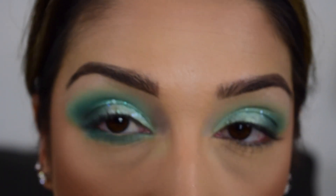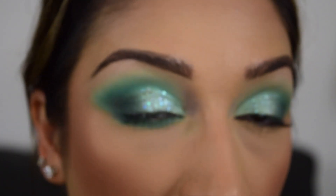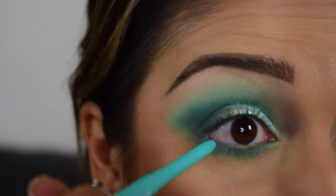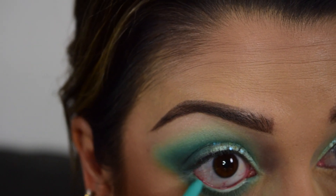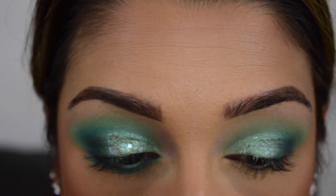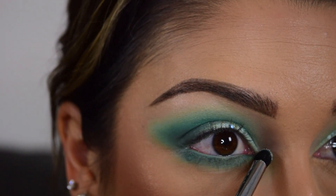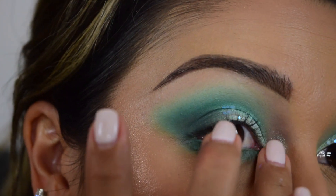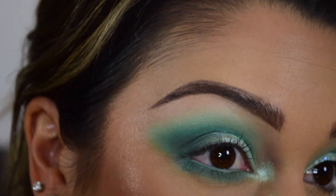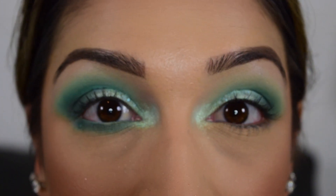I got the bundle where it was like the eyeshadow palette and two eyeliners - one of them was this mint one, which I thought went really well. So I'm going to pop this right in the waterline. And then in the inner tear duct, I'm just going to go in with this little brush again and go in with the color Play It Cool, which is the iciest sort of color. Whoa, whoa - too much. Alright, let's see if we can fix this. So I'm just going to finish this eye and pop on some false lashes and we'll talk about the palette.